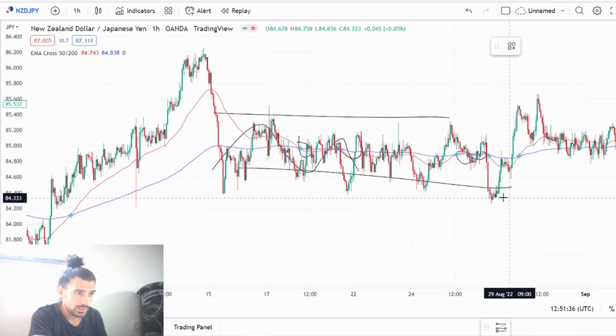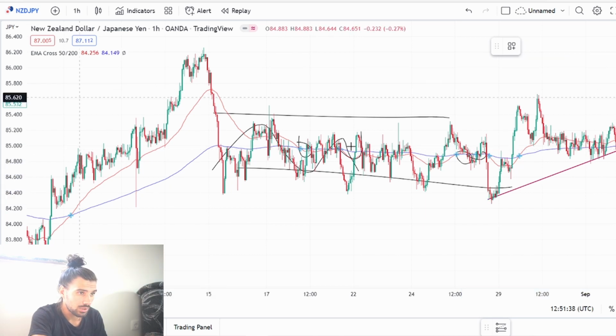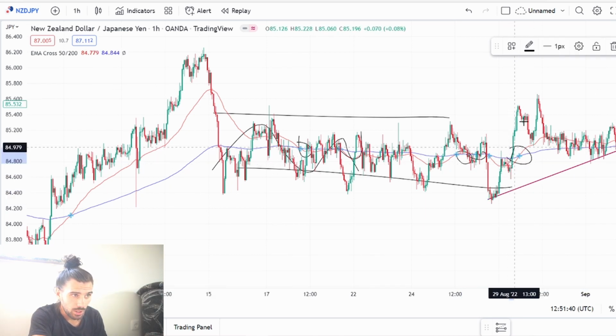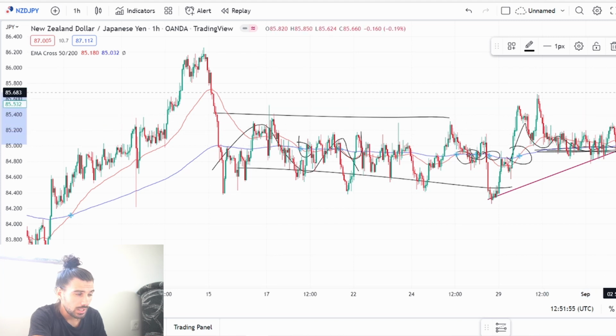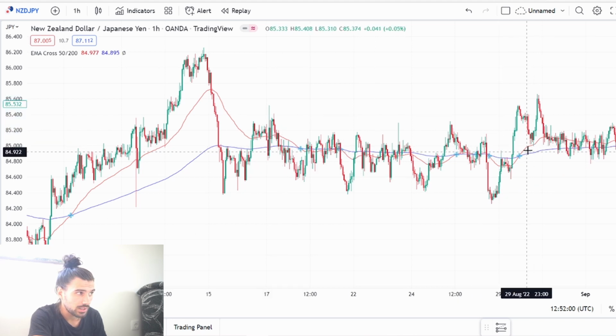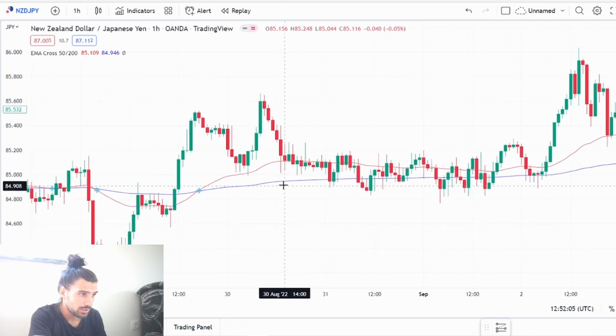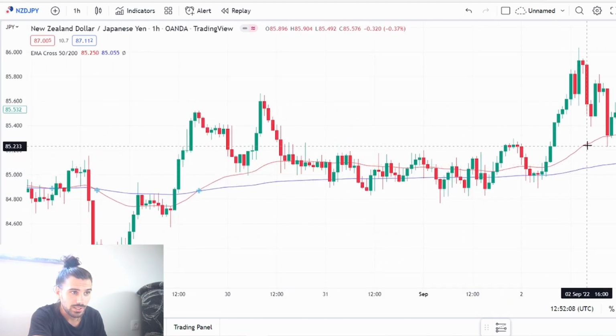But here then we had the new push where we had the bullish cross to the upside, and the market didn't break to the downside to form a bearish cross as it did here or here. And then we saw here a support area at the 200 EMA and the market pushed higher. So we can identify that the 50 EMA, which here in my case is the orange-red line, is above the blue line, which is here the 200 EMA. So for now we can identify the market is bullish.